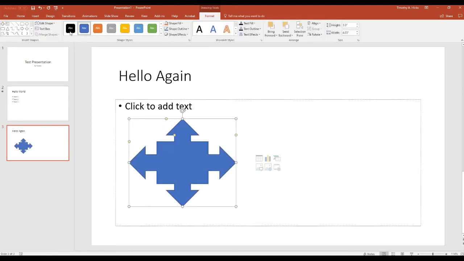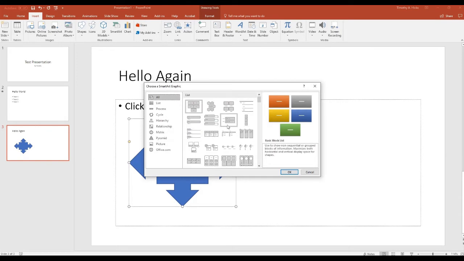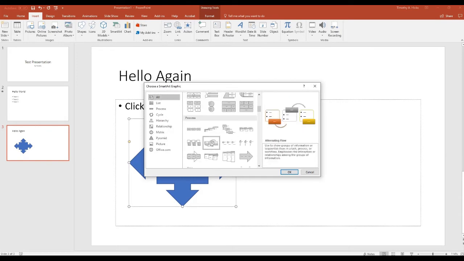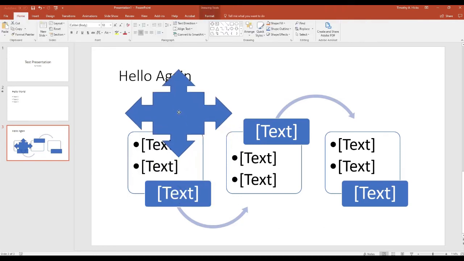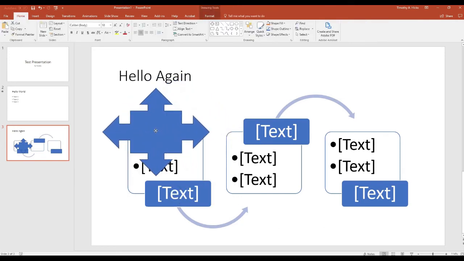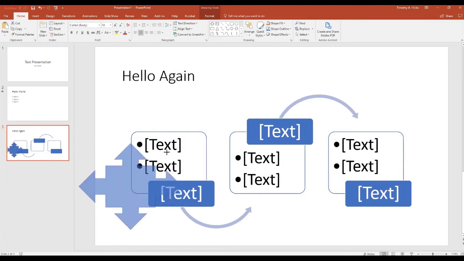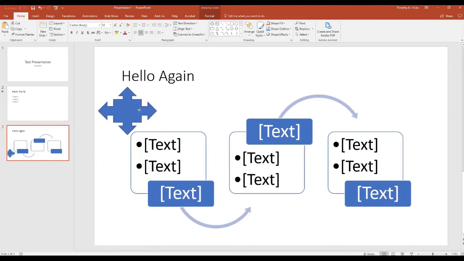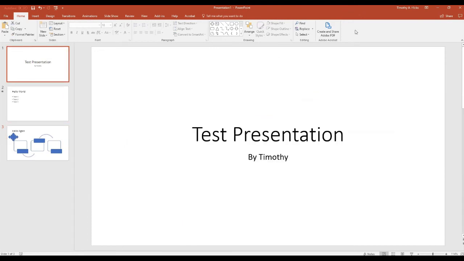Just some artwork. Let's go back to insert. Let's insert maybe a smart chart. These are always pretty cool. Okay, so let's make our presentation.